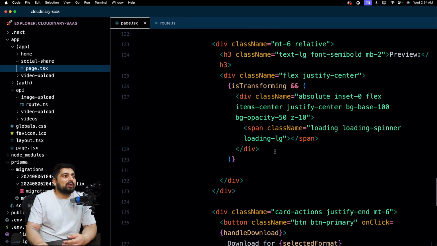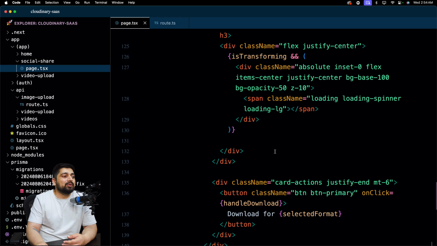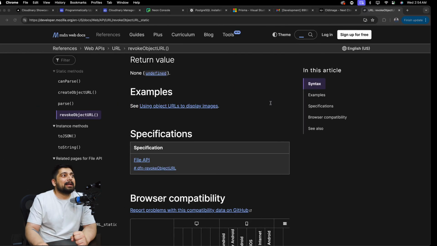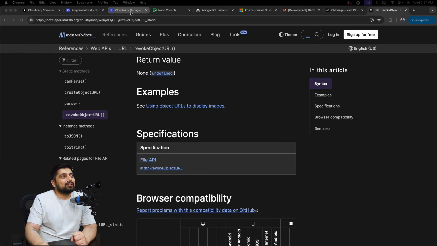But once all the loading is done, we want to show them the preview. So this is the part where it gets interesting. We come up here and ask: the transforming is all done, or is it happening in the background? How do we display that image? Is it going to be a classic image URL? No, this is where the magic of your SaaS application comes up.